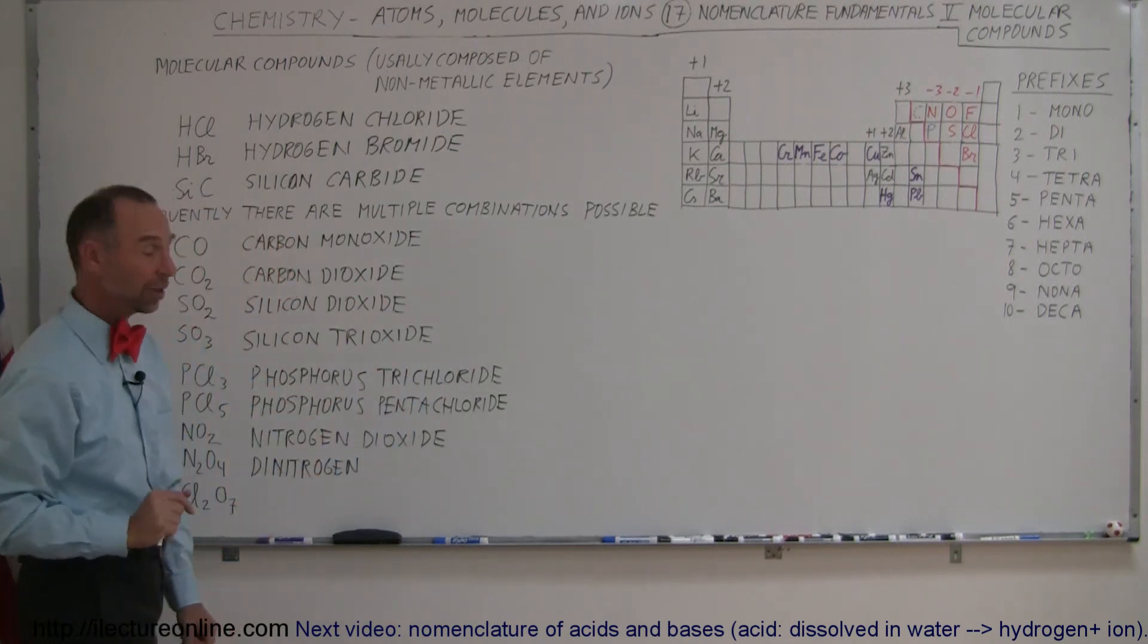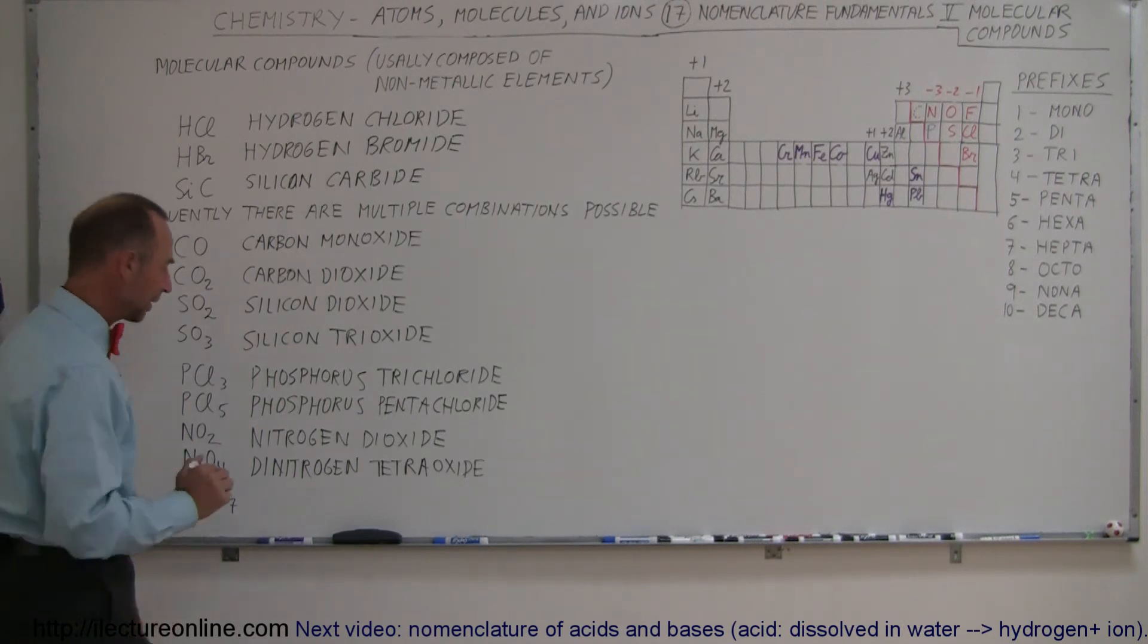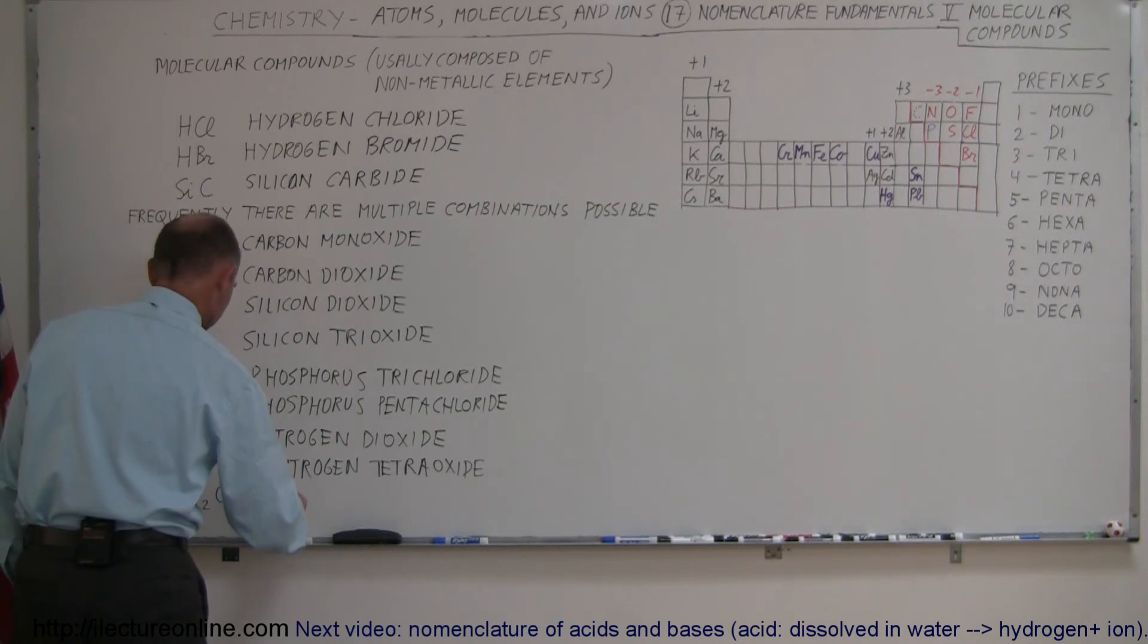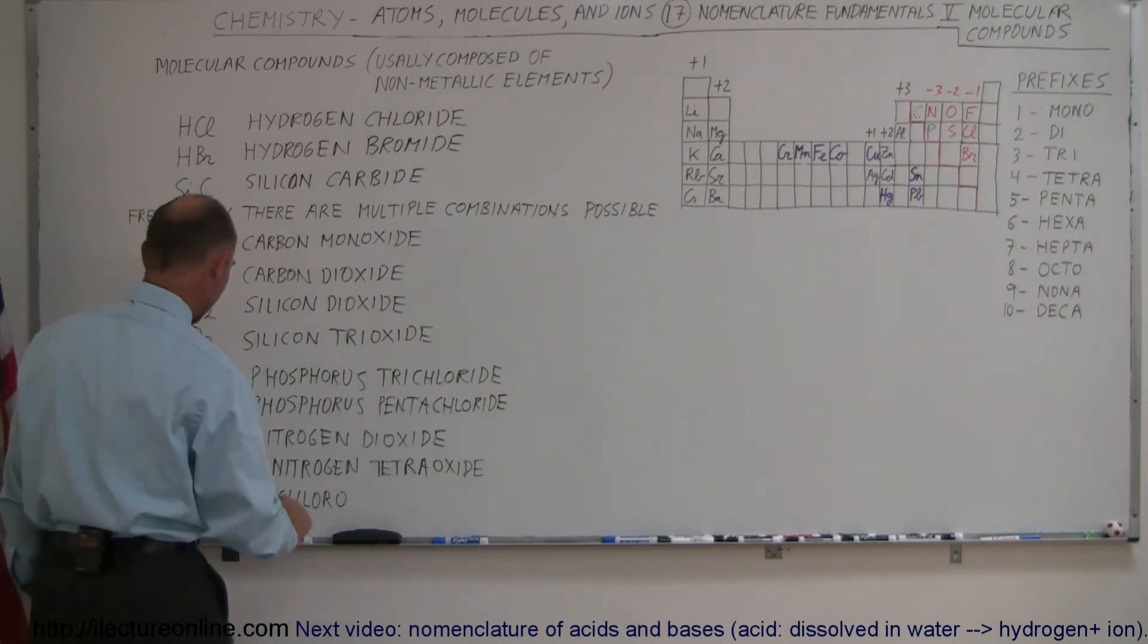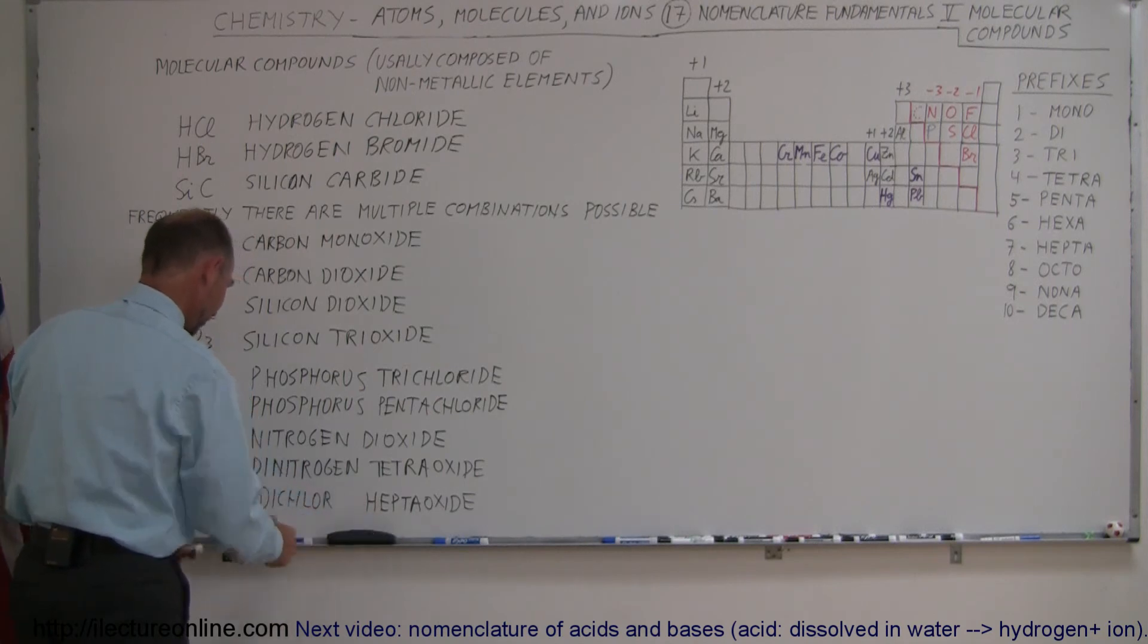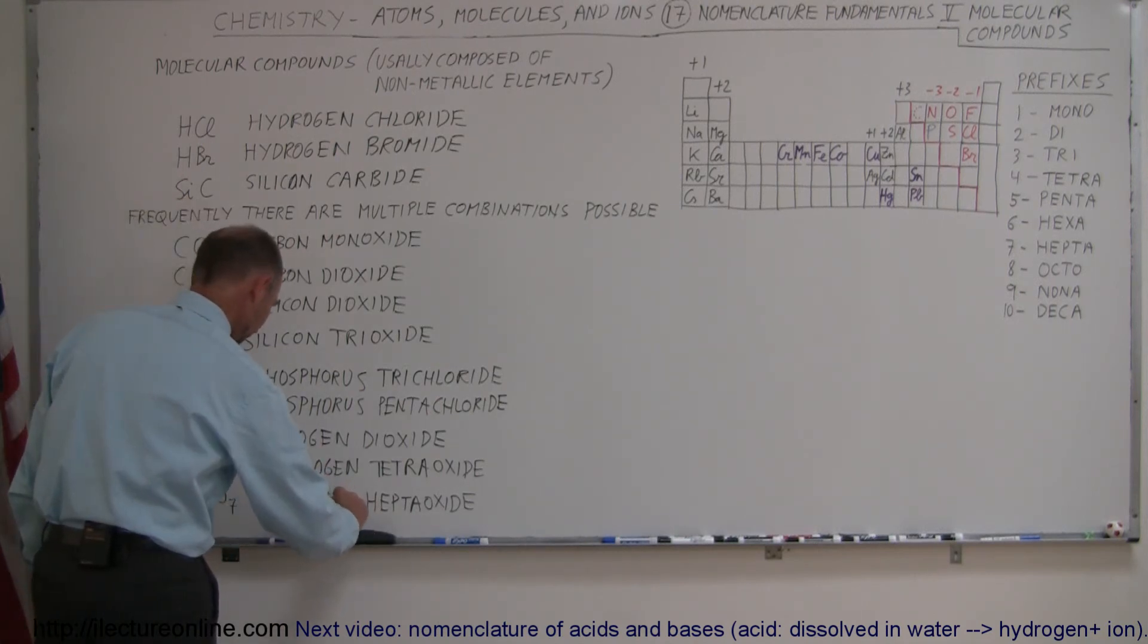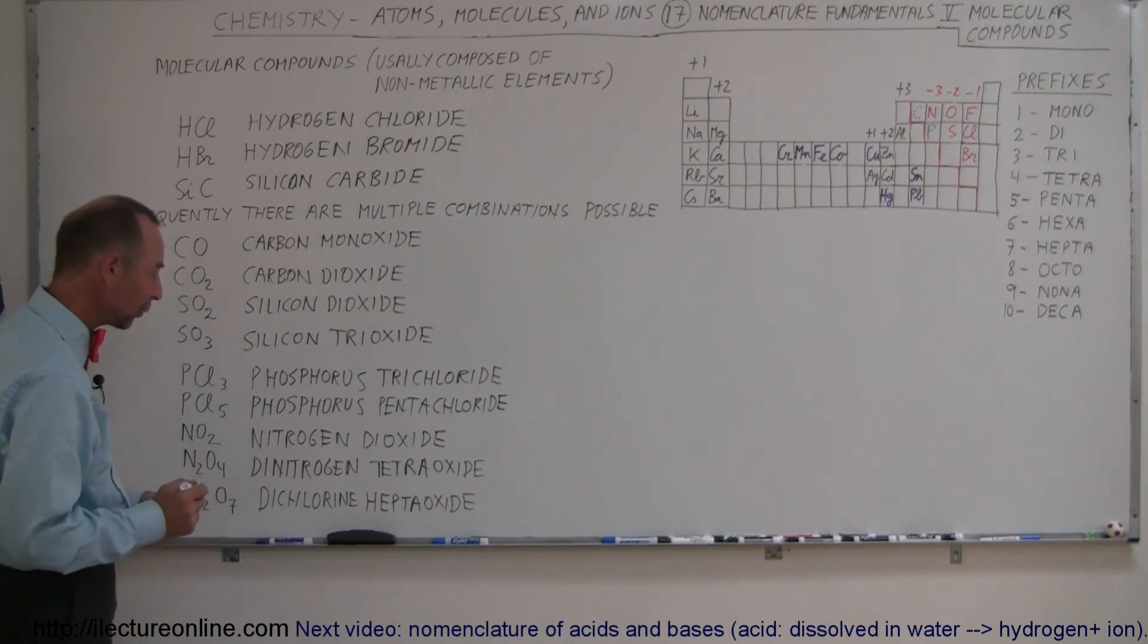Now here we have chlorine and oxygen bonded together—two chlorines and seven oxygens. We're going to call that dichloro... no, seven is hepta, heptoxide. I just noticed here that dichlor is actually a different item we use for something else. We should actually call this dichlorine—the atom is chlorine and there's two of them, so we should call that dichlorine heptoxide. That's the proper name for that.